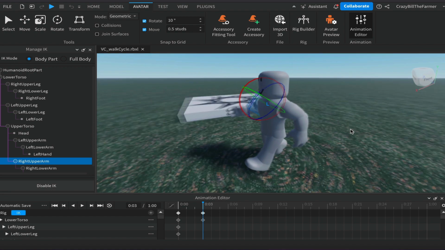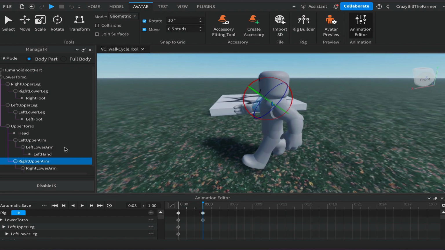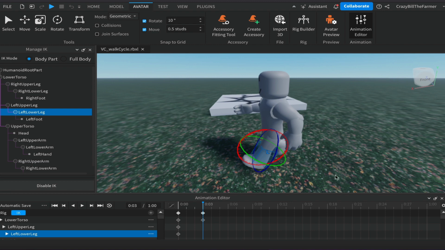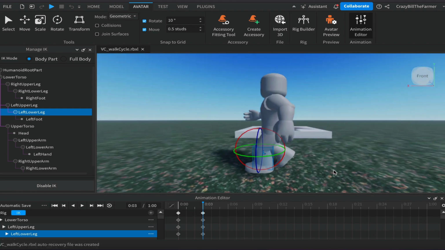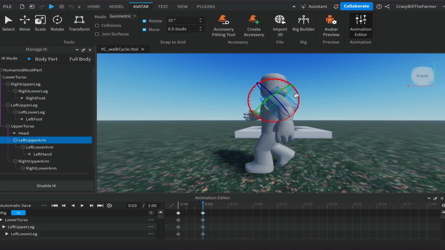And then we can move around to the left side, and all we're going to do here is with our left upper leg, lower leg, we're going to rotate it so that it is basically level with the ground. Now don't worry if it doesn't appear to be on the ground at the moment, we're going to fix that towards the end. And our left upper arm, so if we come down and find that one, we'll just move it forward about 10 degrees so it's swinging forward. Alright, and that is our pose 2.